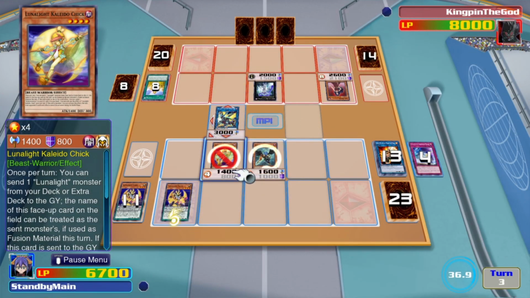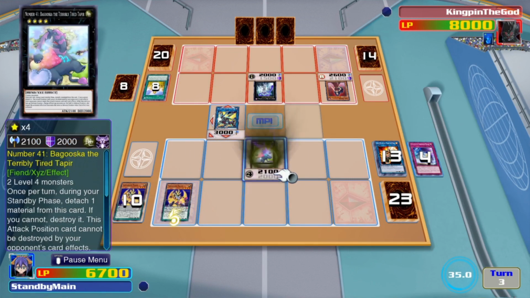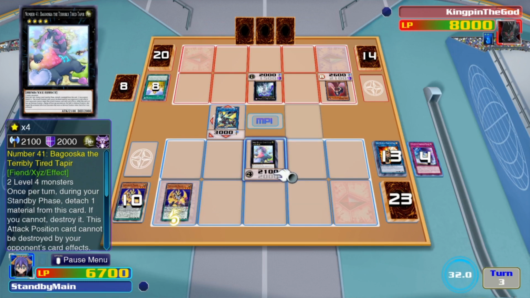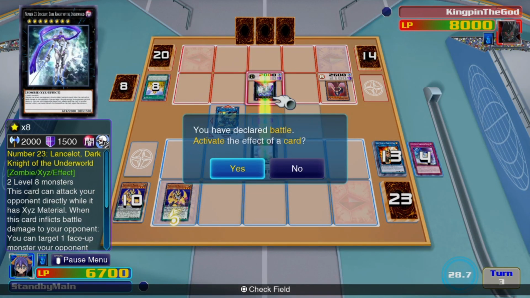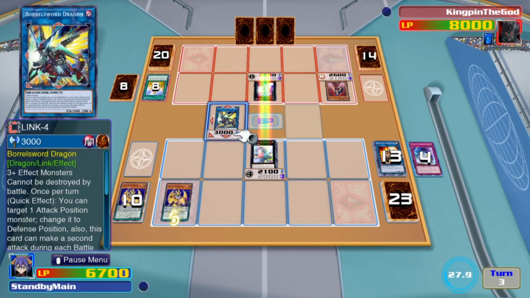He's so powerful, and he reminds me of one of my favourite Pokemon, Snorlax. He's just a tired monster, but he's so incredibly powerful, and he's a really big threat. I'll tell you about his effects in just a second, but first we're going to go to battle phase, and first we're going to attack with Baguska and get rid of Lancelot because he has 100 attack over him. Baguska has two effects. He has one effect when he's in attack position and an effect when he is in defense position.